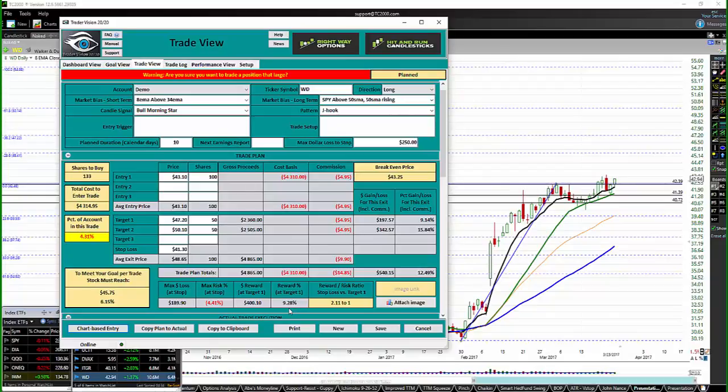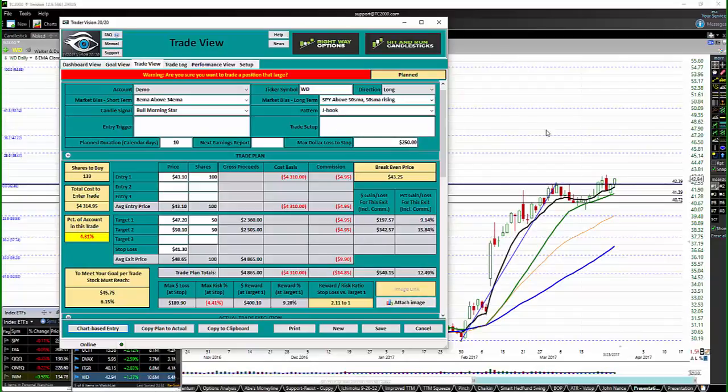So we're risking 4.4% or 190 bucks with only 100 shares for a potential of 9.28% at the first target, which would be a $400 gain. So that's a little over 2 to 1. If we work this particular plan, we sell 50 shares, sell half of it at that first extension. We're picking up almost 200 bucks or 9%. And then the last half we're selling at that 50.10. We'll pick up another 340 bucks, which is almost 16%. Overall, that gives us 12.5% on the trade or 540 bucks. So that's not too bad there. 12.5% on that particular breakout.